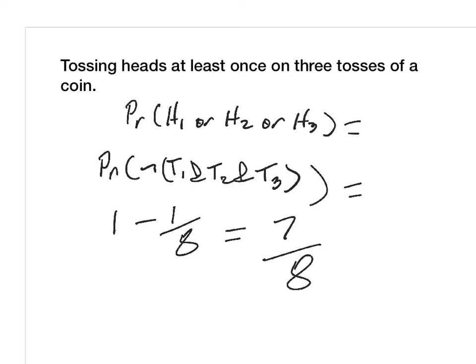Now, if it were the probability of getting heads all 3 times, we know that's unlikely to happen, so that's closer to 0. So once you think about whether it's going to be high or low, then you work through the problem, and if it comes out to be what you expect it to be, closer to 1, like this is down here, then that gives me some reassurance that I've done the problem correctly.